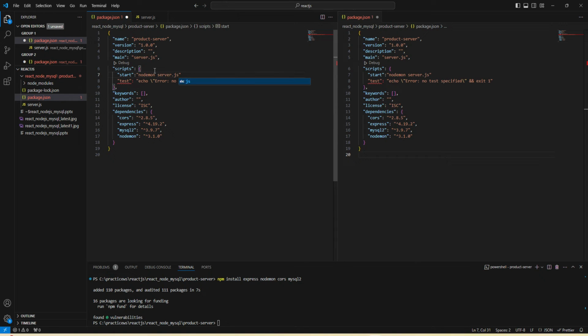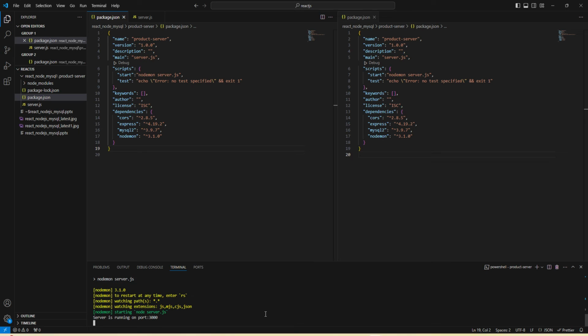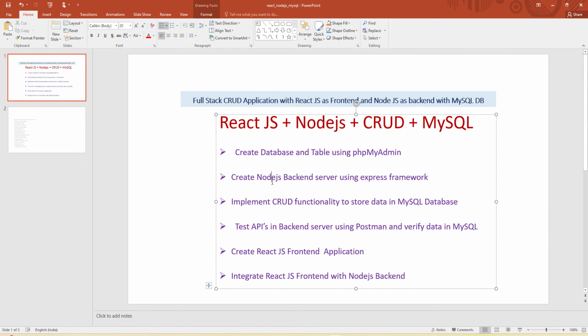Basically, whenever we make any code changes, those will get reflected with nodemon. Okay, fine. Now we can simply start our server and check if everything goes fine. As you can see, the server is running on port 3000. With this, we are done with our next step, create a Node.js backend server using the Express framework.